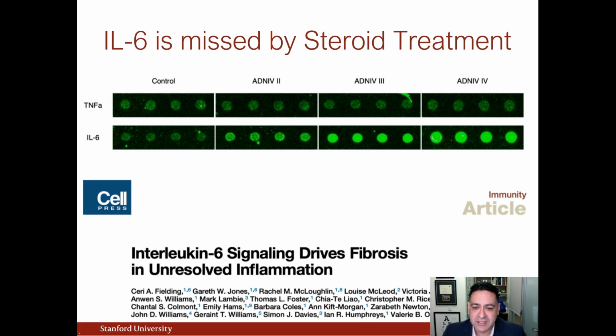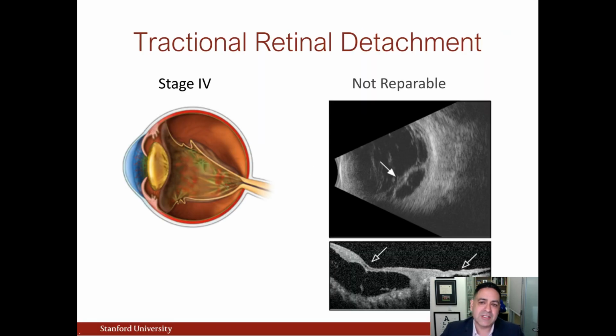So in the late stages of patients with this condition, once they had developed severe fibrosis and had this retinal detachment, which is shown in the cartoon on the left and is shown by ultrasound and optical coherence tomography on the right, where you have these retinal detachments, these are really surgically inoperable. You could spend hours removing all the scar tissue, reattach the retina, but the patient would rapidly develop scar tissue again. So we had a patient who was monocular.